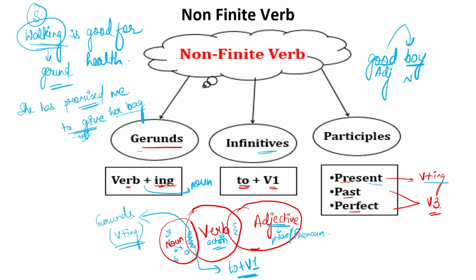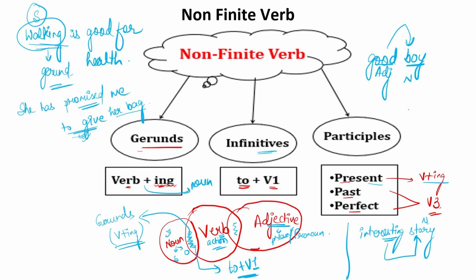Present participles are verbs with ing. For example, if I say this story is very interesting, what type of story is it? It is an interesting story. So interesting is telling us the quality of the story. Story is a noun, whereas interesting is just describing it. And we know well that interest is a verb to which we have added ing. So this interesting is known as a participle. This is a present participle.